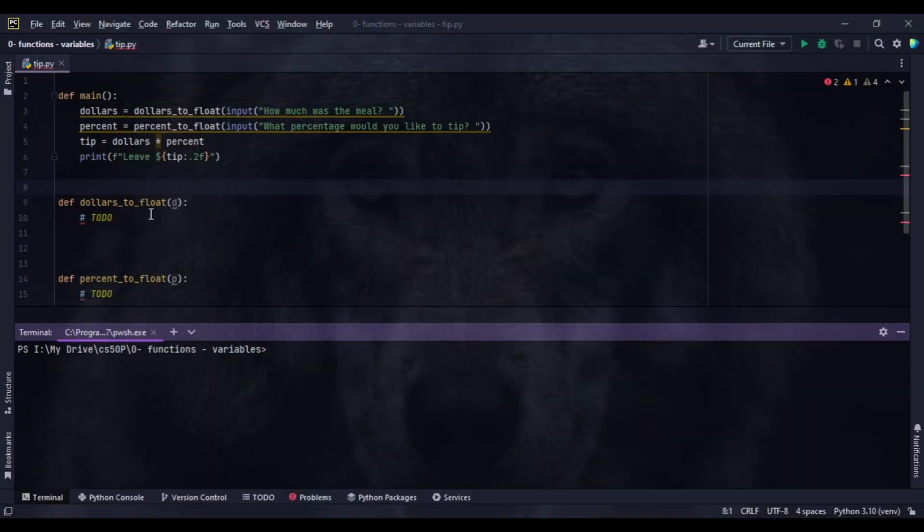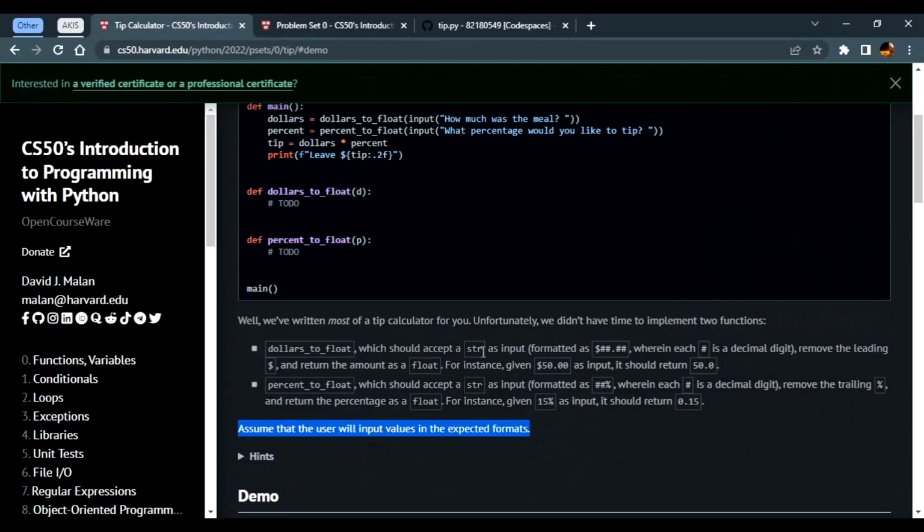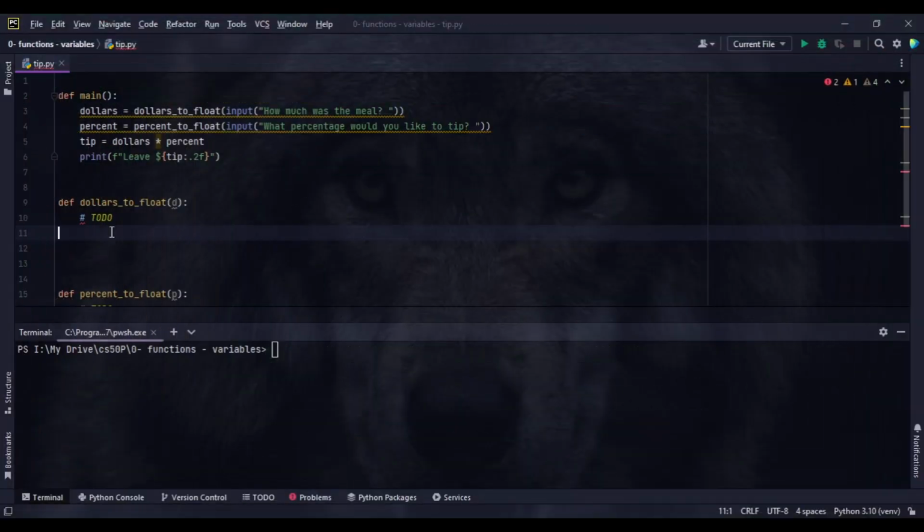First things first, here the to-do is: we're going to take the input from the user, remove the $ sign, and convert the output to a float. Here we're going to assume that d is the argument of this function.